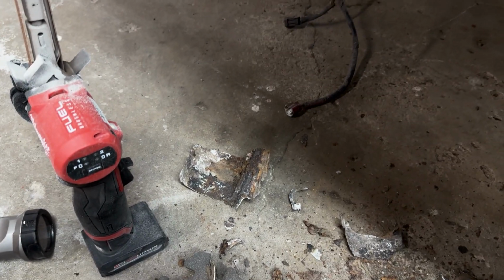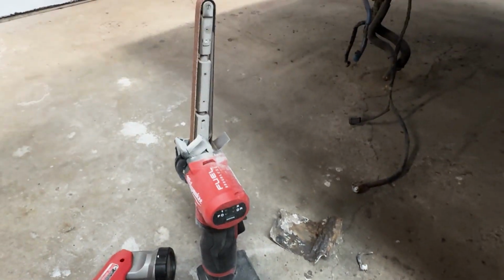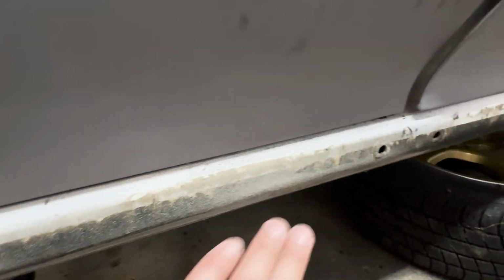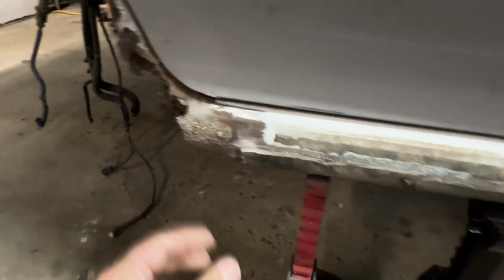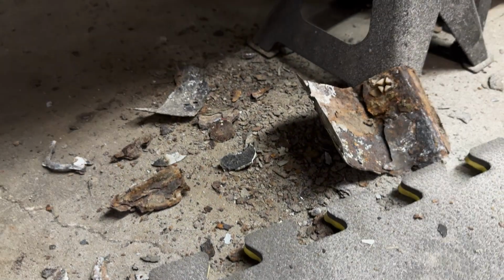So since we discovered that the driver's side had a patch panel, I decided to look at this one a little bit closely, and it's obviously a patch panel too. So I took my belt file that I just got and decided to go along here just to see how much of this is body filler. And yeah, it keeps going. So apparently this whole rocker's been touched at some point. Yeah. You guys can see back inside there, it's all rusty.